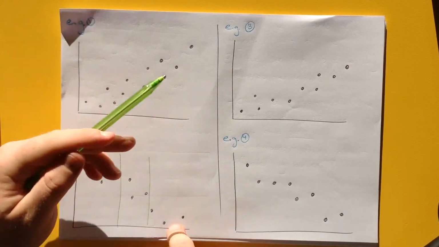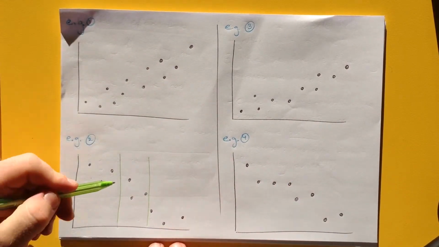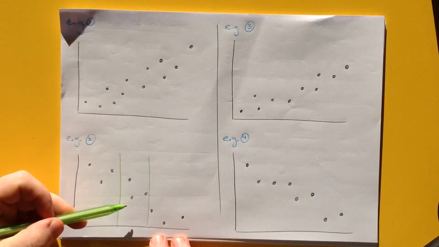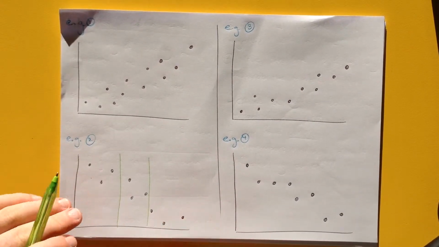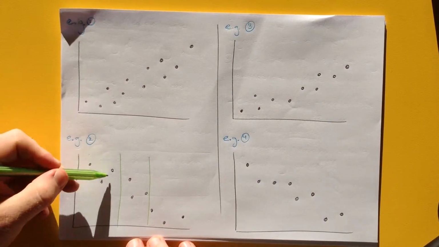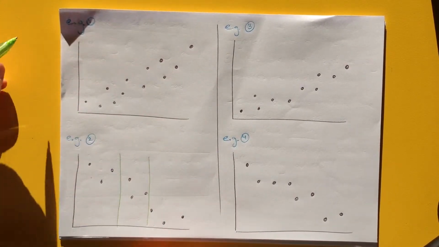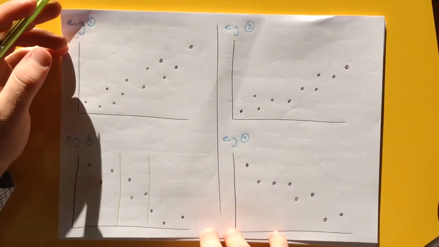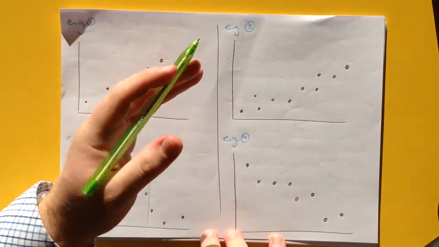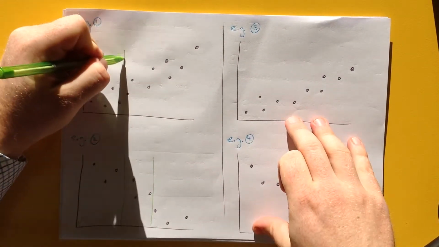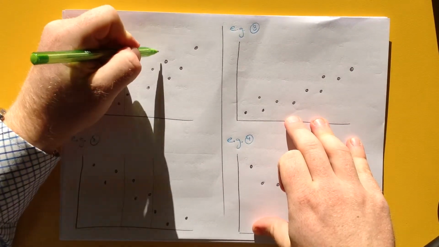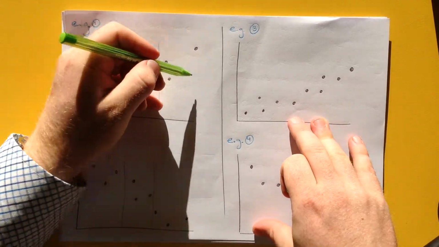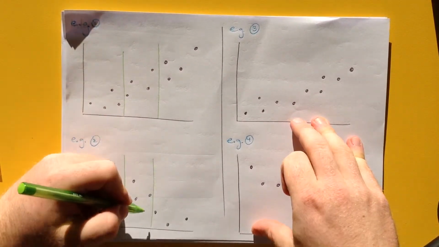I will need to eventually split these into 3 equal sized groups. And remember, if they can't be even, we'll put one more or one less in the middle, rather than the outsides being not even. So now that we've got our 3 lines, let's quickly split up these ones as well. Here we said there was 3, 6, 9, 12 pieces of data. So I'm going to split it into 3 lots of 4 pieces of data, so that they're even. There's 4 there, there's 4, and there's my last 4. I'm not allowed to split it this way. I always have to split it horizontally.